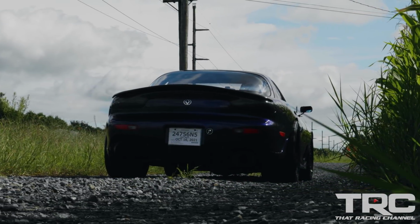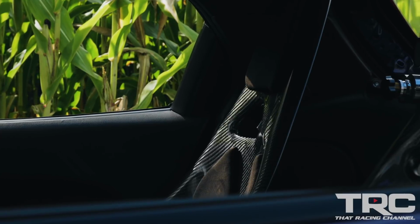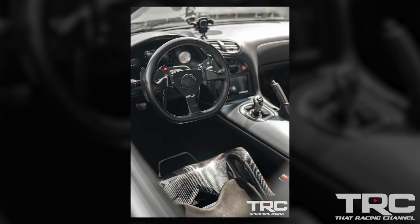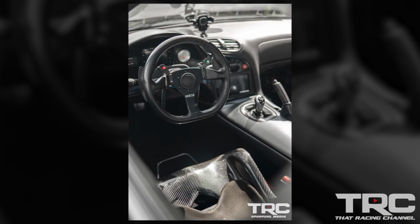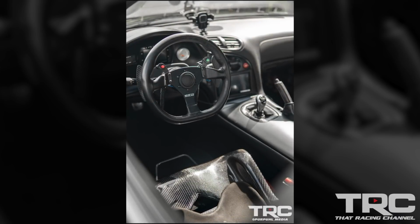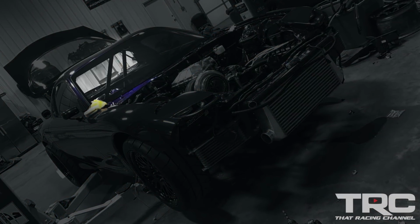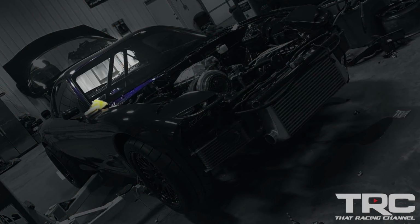The interior is honestly pretty stock besides the seats. They're Kevmans, the carbon fiber bucket seats. Other than that, besides a cute DCT shifter and the paddle shifters, everything else is pretty stock inside of it. There was a cage in the car at one point, so that's why the dash was cut. It didn't fit anywhere how I liked it. And then with the seats, I was super limited with what I wanted.